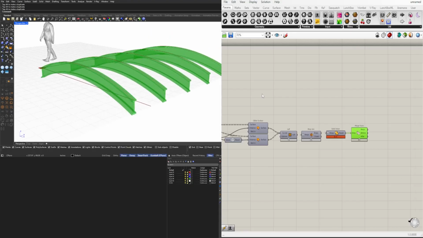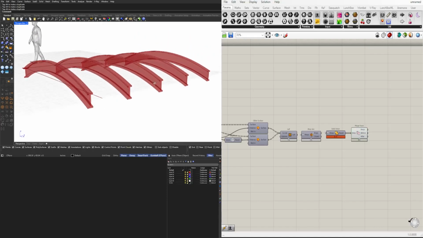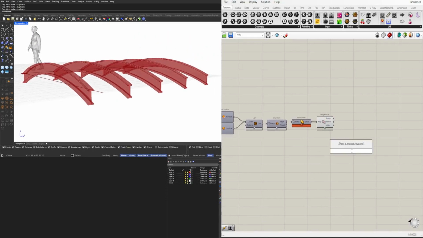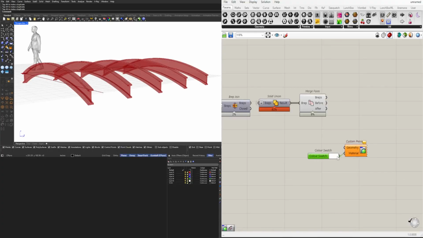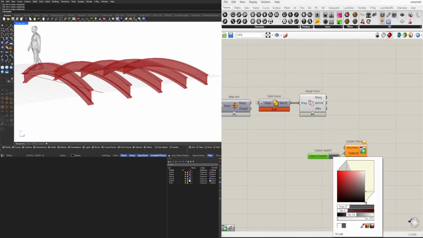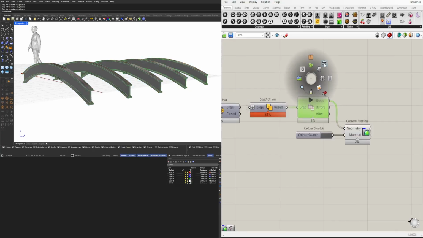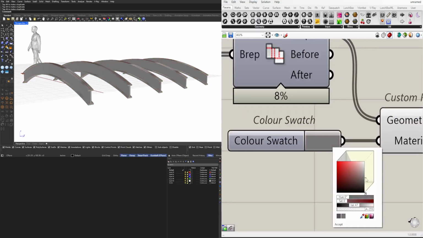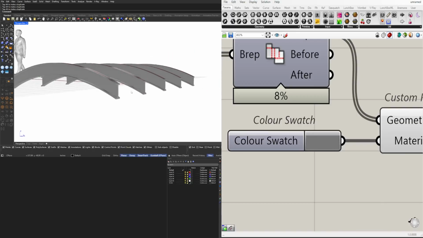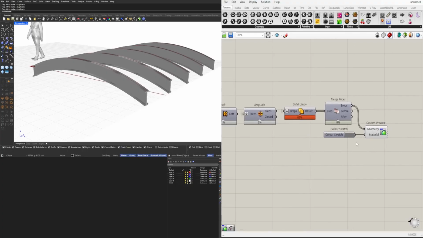I'm going to bring in a custom preview so we can see it a little bit better. So custom preview and a color swatch. Now let's do one more thing.